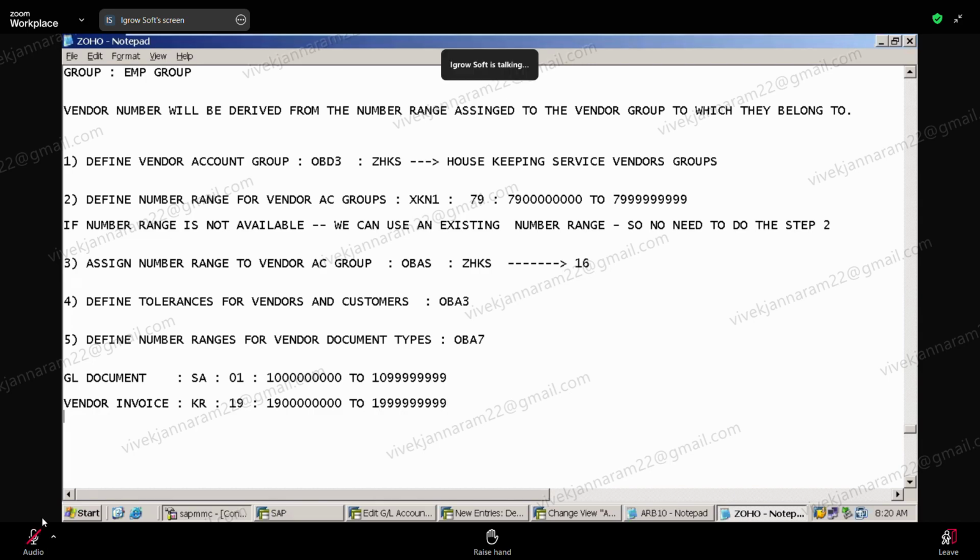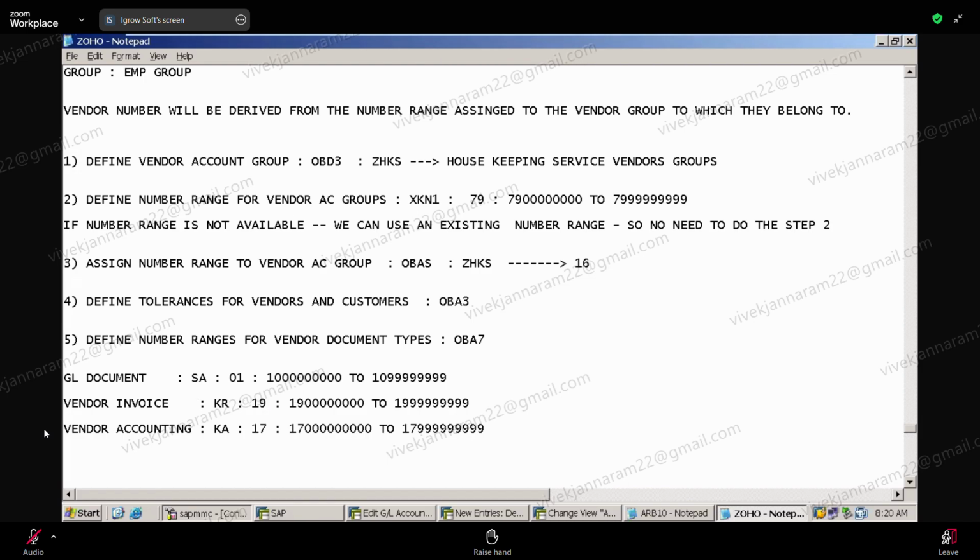In the same way, the vendor accounting document is the KA document. Which series? 17 series. 17000 to 17999. Good, no problem.